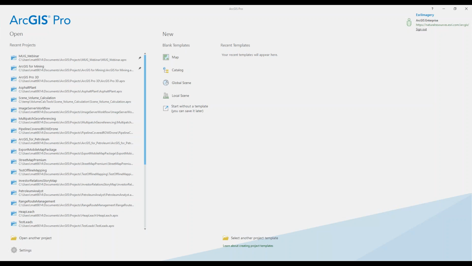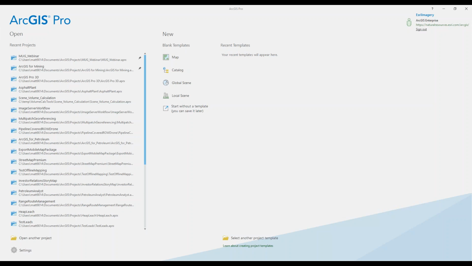We're going to look at 3 key items. First being imagery and 3D analysis capabilities. Second, tools for making your workflows more efficient. And third, ways for you to share valuable information products with your organization.